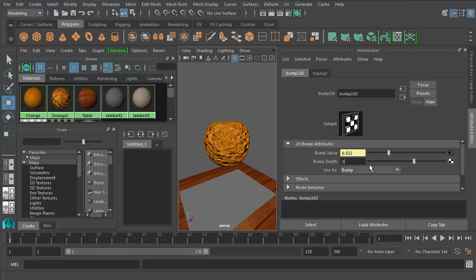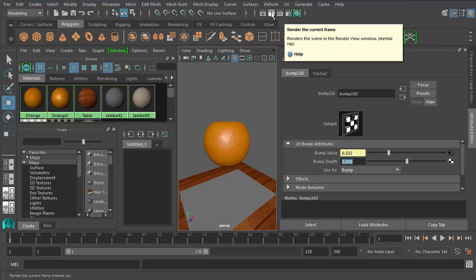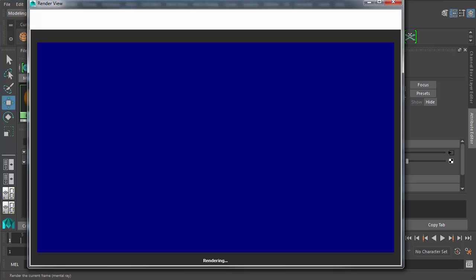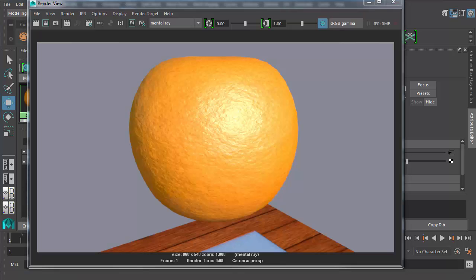So 0 bump depth would be not bumpy at all. Anything to the left of that or to the right, even just slightly, so if I just do like 0.05, and those numbers may be different depending on the size that you're working in, that should create a nice random bumpiness. So the fractal is really great for just random bumps. And then when I render this, that looks pretty good. And I could always go in and make the bumps smaller or bigger. I can adjust how that texture is placed on there, but that actually looks pretty great.